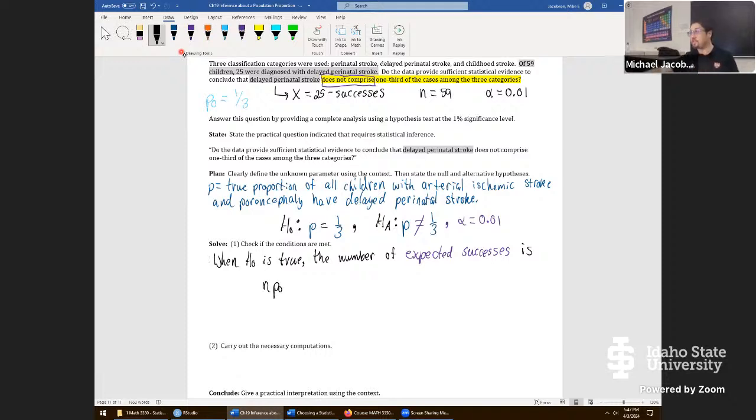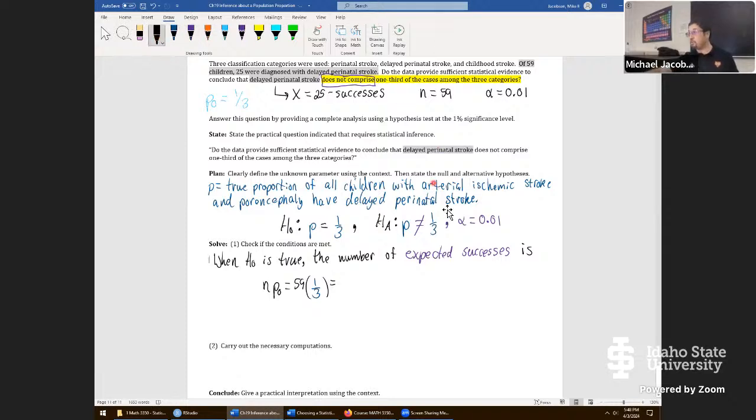That's how we stated it in the notes. The value for P naught is this right here. It's kind of up to your option though, because P is equal to P naught. So if you wrote it this way, that's just as good. But keeping in how the notes is written, I'll use the P naught value. So we'll take the sample size of 59, multiply by P naught, which is 1/3, and get a value out.